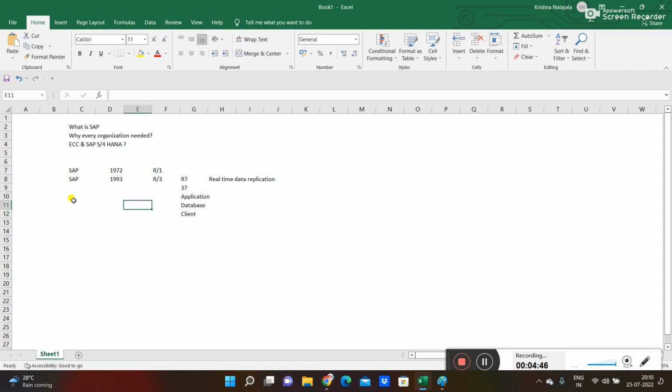Now in every software application there will be further research and development. Why is further research and development needed? Can any one of you tell me? Why do we always need research and development? What happens if we don't have that?